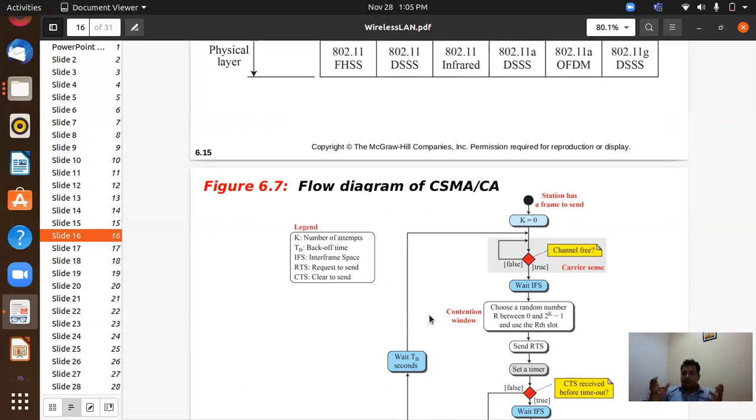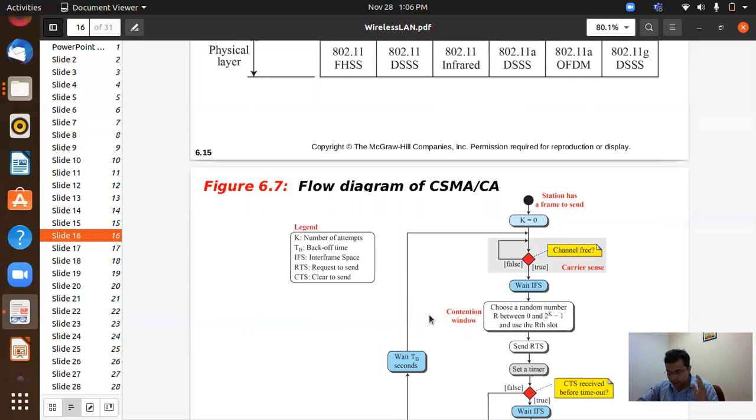If the randomness is more, then the interframe space time will vary for everyone. So for one out of these n entities, this interframe space time would be less, and that node would eventually hold the channel. That is the whole idea. We will see how this interframe space would happen.